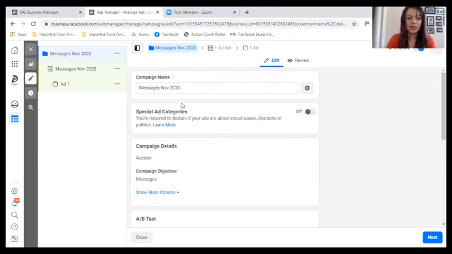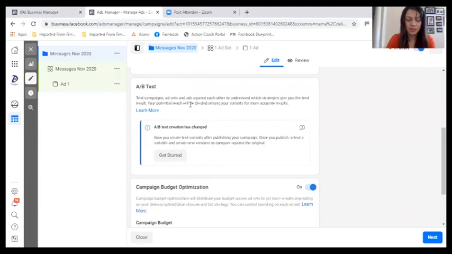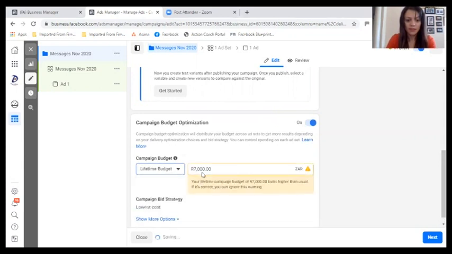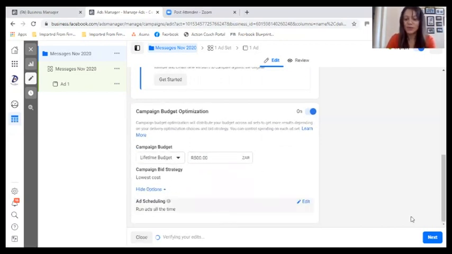So we have the same format here when it comes to setting up your campaigns. You'll see your campaign is generally the same throughout. We will go with a lifetime budget here again. Just select a figure that fits within your budget. I mean, that is why you have a budget over there. Remember, that's going to be plus 15% VAT because we are in South Africa. That is where we live. And scheduling will be all the time.